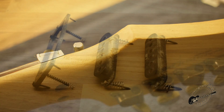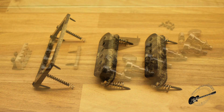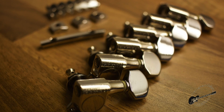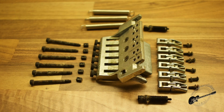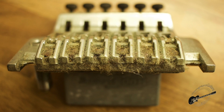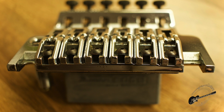Now we're starting to take this guitar apart so we can see all the individual components. Here's all the headstock hardware — tuners, nut, etc. — and there it all is after it's been polished up. Next we're looking at the Floyd Rose trem system, which has been completely taken apart so that every component can be cleaned, lubricated, and put back to as close to new as possible. Here's an interesting before-and-after comparison that really speaks for itself.